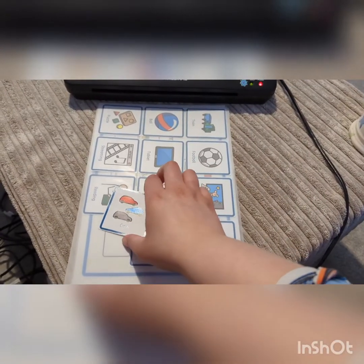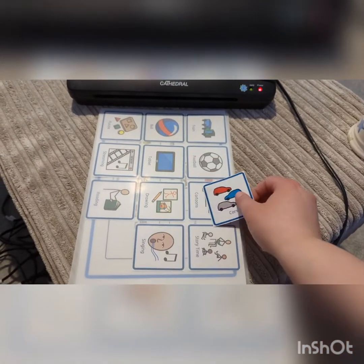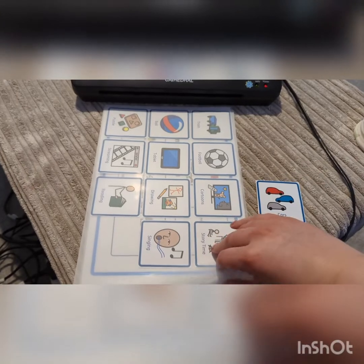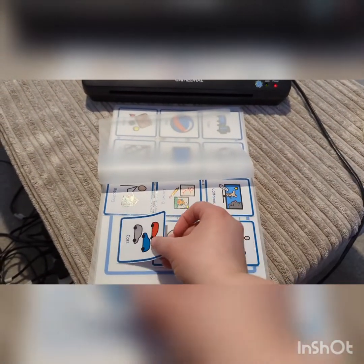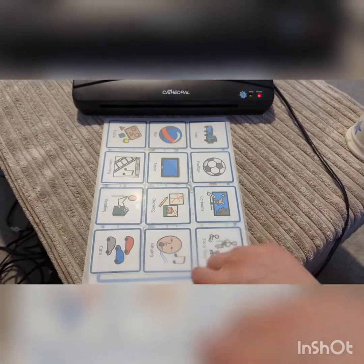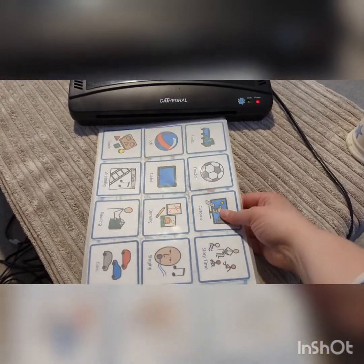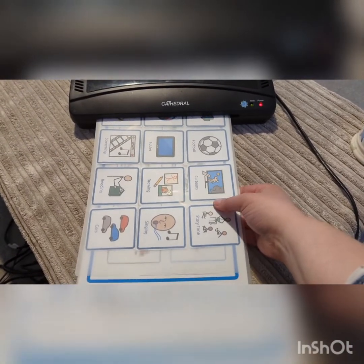Next, you're going to want to cut out all of the picture cards that you need and then place them inside a laminating pouch, like so, and feed that into your laminator.